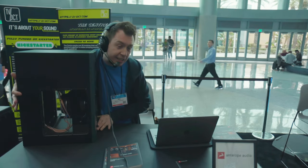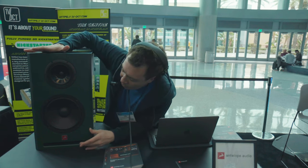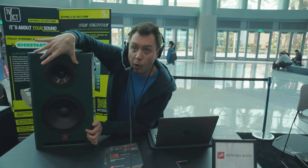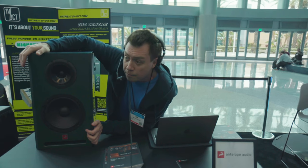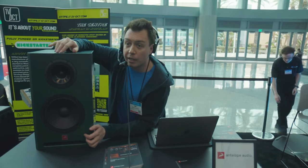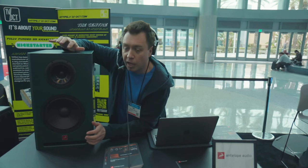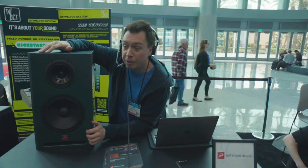As I said, it looks like a two-way speaker but it's actually three-way. Beyond the isobaric design with the two eight-inch drivers for the low end, there is a coaxial driver on top that handles both mid and high frequencies — so that's actually two drivers in one. One other really cool thing is that we designed the amplifier ourselves. It was very meticulously designed to have very low distortion and very good quality.